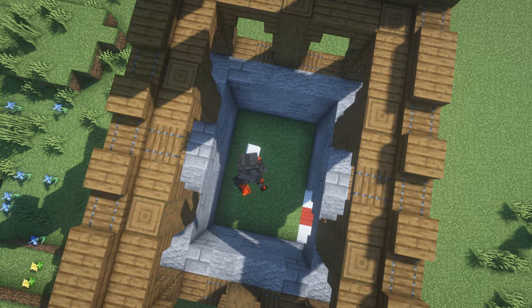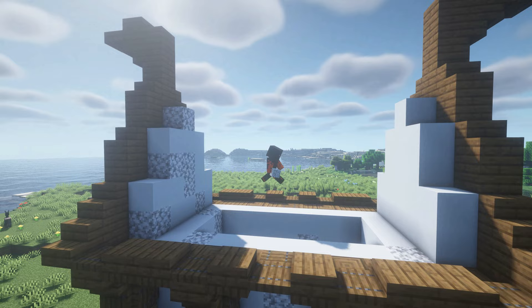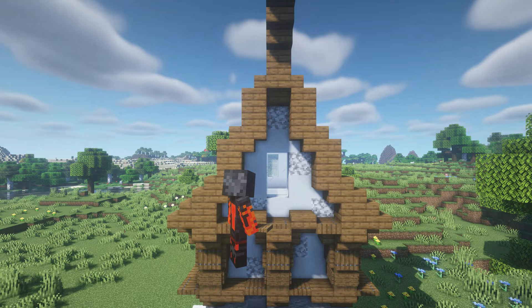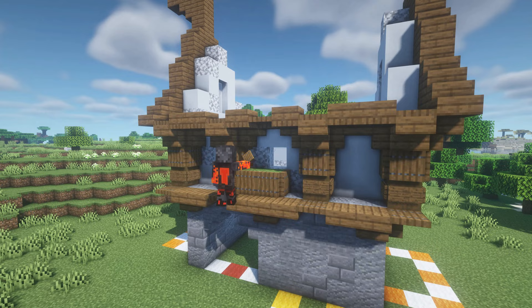Fill up the inside of the first floor with a mix of white concrete and diorite. You will do the same thing on the sides of the second floor, although you will punch out a small 2 block gap for a white glass pane window. Place 2 trapdoors next to the window and add some spruce signs and buttons for more detail. Then copy this on the other side as well.